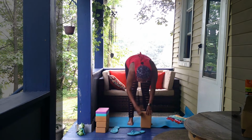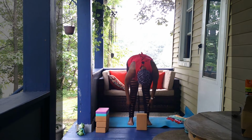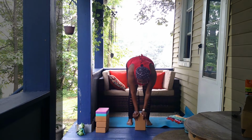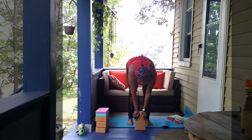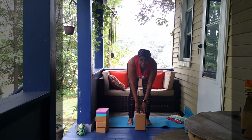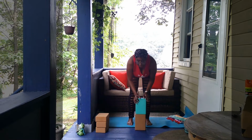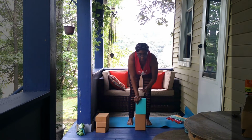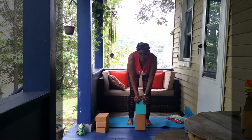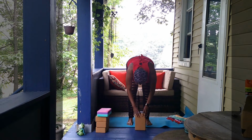I have my blocks and my flip-flops in the way. I have a block in front of me. Holding it here, putting a little bend in my knees. Feeling my body out, see where I'm at. If you need a little bit more, bringing the earth to you, just add some more blocks on it. There you go, stack them up. Holding it here, a little bend in our knees. On the inhale, exhale, fold forward in any amount.